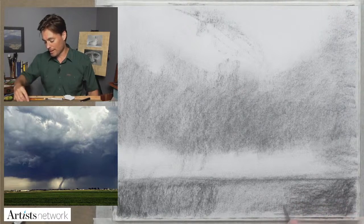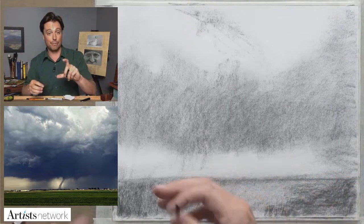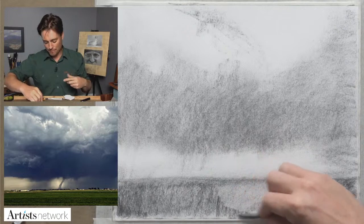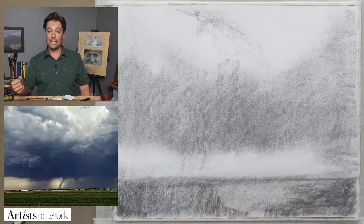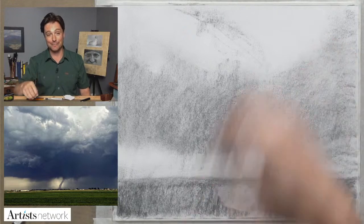So if you're working in graphite, again, you might be using a fairly light tone, using the side of the pencil as much as possible to build up these broad areas. What can happen in graphite if you're working in these early stages is if you're using the tip of the pencil, it can sometimes create these embossed lines that may serve you in the end if they're placed correctly, but if they're not placed correctly, sometimes you have to fight against them.